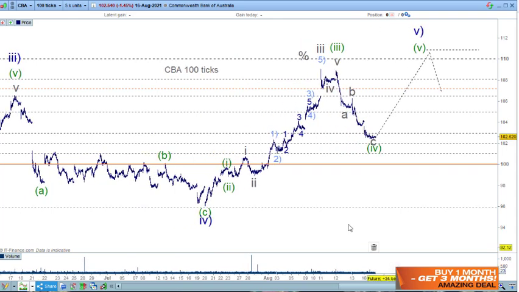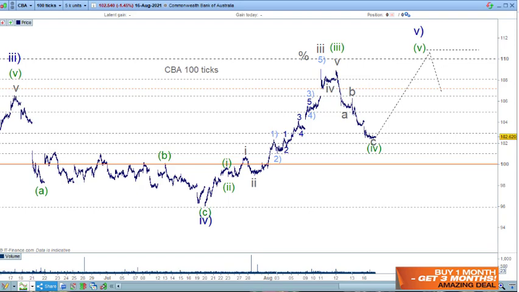So now we can look at the resources. The other thing that I need to say here as well is that when the banks do top out up here, and if they do top out, that's when the resources, our FMG, BHP, those sorts of things, should be bottoming out at that point, because they've been working in the opposite direction to each other, haven't they? So it's just money being changed from one place to another. So we need to surf that move, really. So that's what we need to do.